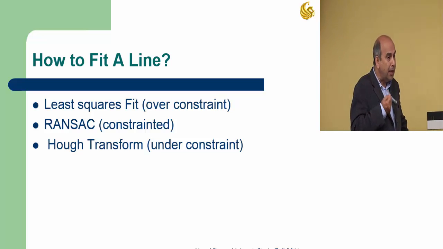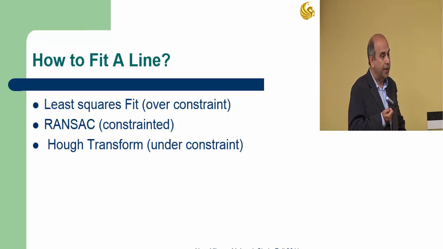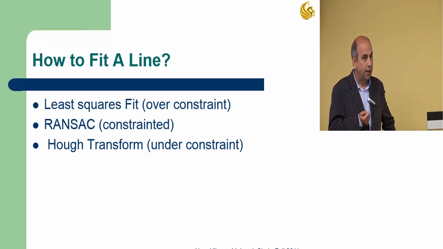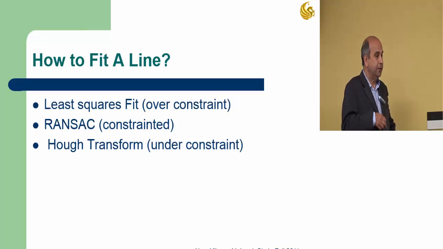And the third one, which is the topic of today's lecture, is where we have an under-constrained problem, that is, a fewer number of constraints than unknowns. In this case, we have 2 unknowns for our equation of line, but we will actually have 1 equation or 1 point. It is a very interesting and very different way to solve this problem. That's why the person who came up with it, Mr. Hough, actually got a patent. He never had any paper. It's the only patent, and it actually works pretty well. That's why it's very popular in computer vision.